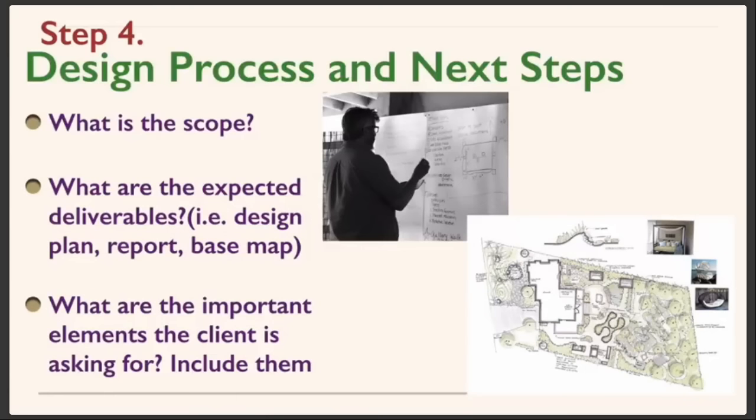And you have to ask yourself the question of, well, am I willing to design and potentially implement something that I'm not super excited about? And that's totally up to you. In most cases, if you are an ecological landscaper and you're hired out to a project, there's a lot of features in that project that you will be really excited about. There will be a food forest or a water harvesting system or something, and there'll be that bocce ball court. So you get to decide whether it's a good match for you, but just make sure you include all those really important features that the client's been asking for in your plan.